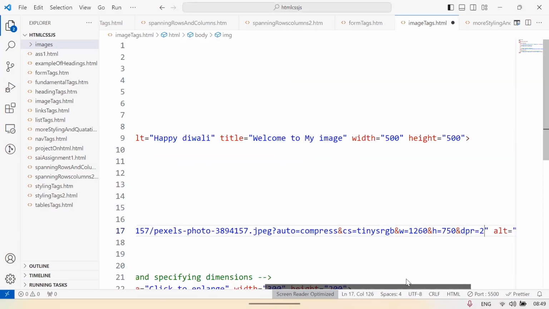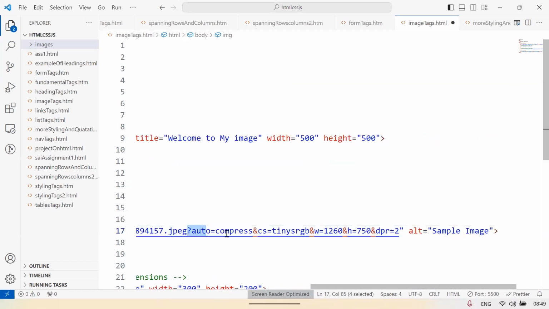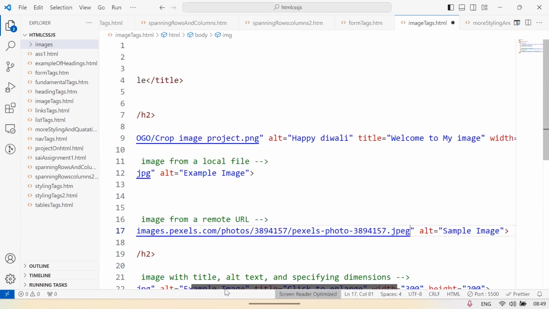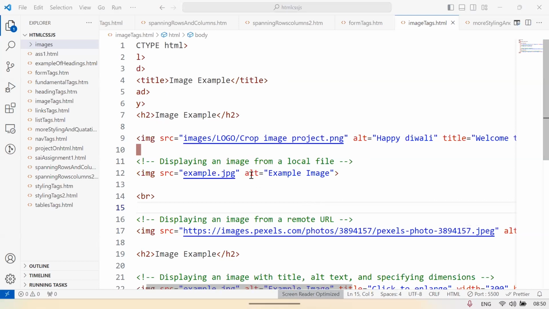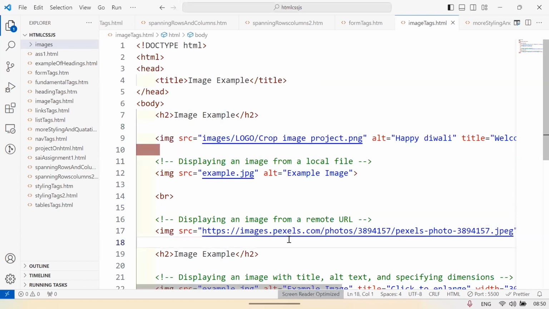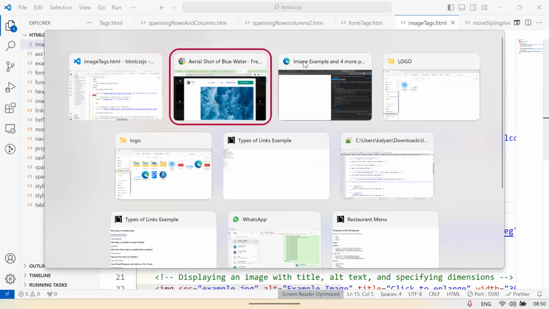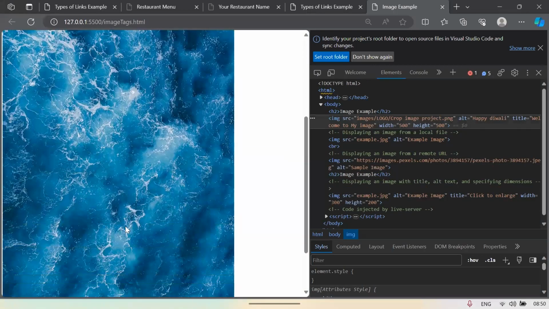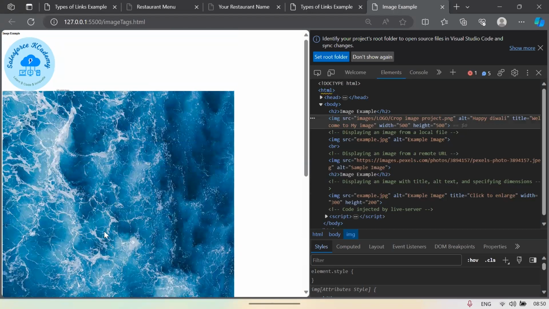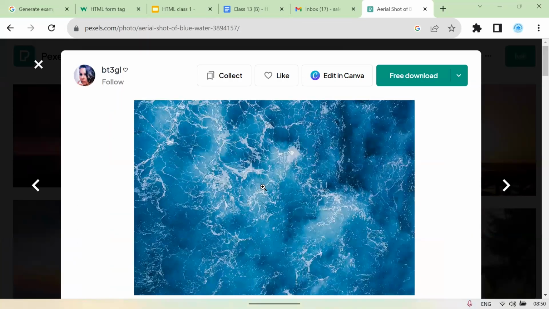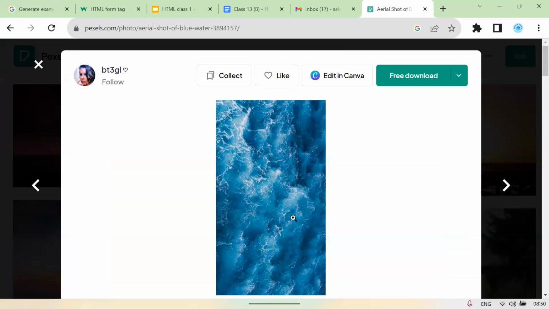This will not come because this is like a... oh, one second. So I'll save it here. I have just edited it because JPEG is the one I needed at the end. There is some other kind of text. So this is the URL of this image on the internet. Let's see if it opens or not. It is opening in our website also. Yes, because I have used the concept of URL.